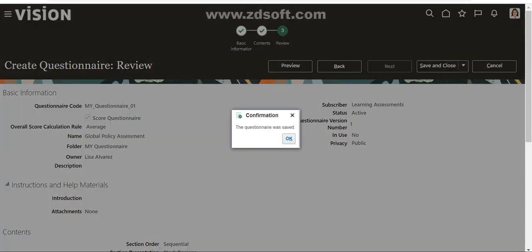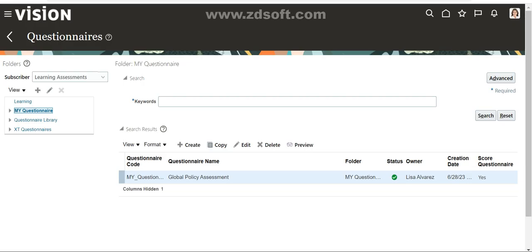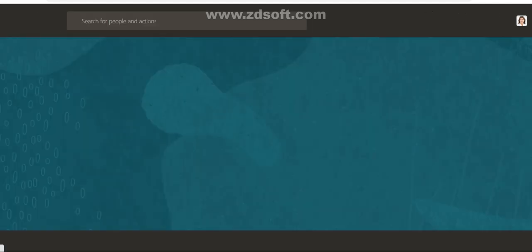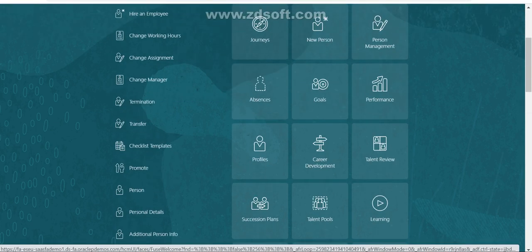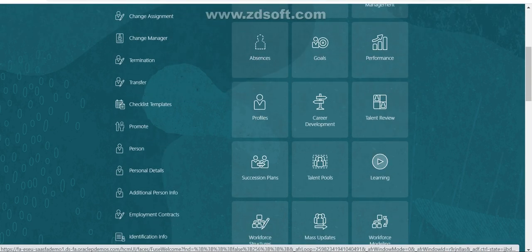Yes. With this, we have created the questionnaire template, and then questionnaires. Now we will go ahead and add this questionnaire in the assessment. To do that, we will go to My Client Groups. Under My Client Groups, click on Learning.